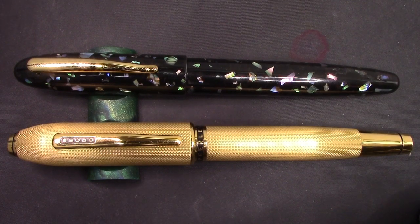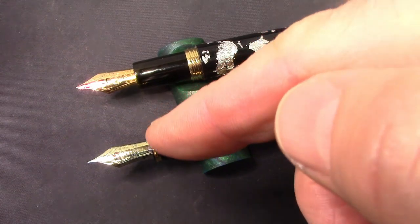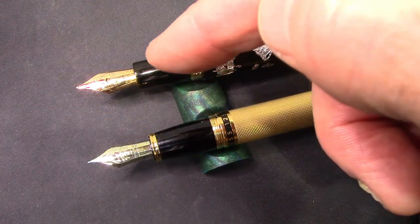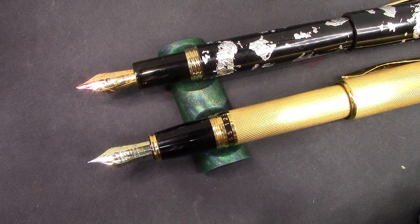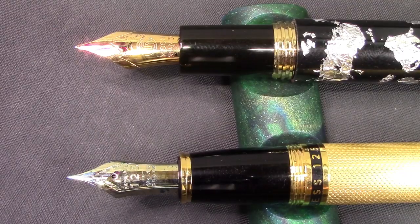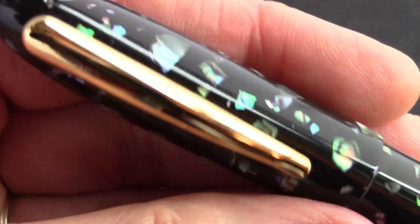Here we see the M8 compared to the Cross Peerless, which is also not a small pen — it's almost in the oversized category — but the M8 holds its own. Looking at the nib end: the M8 holds its own in this oversized category. Certainly not as ornate a nib — you've got a Sailor 18-carat nib versus a stamped Chinese steel nib with gold plating — but the sections are similarly shaped and sized. The Peerless does post very well but throws the balance off quite a bit. The M8 does post but is easily dislodged, and it doesn't change the balance that much.